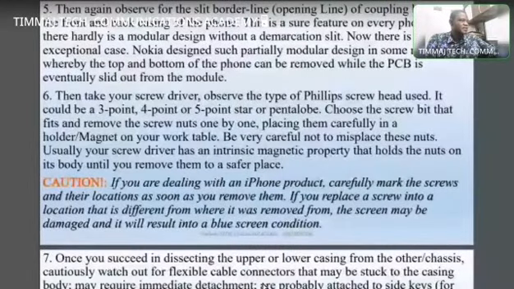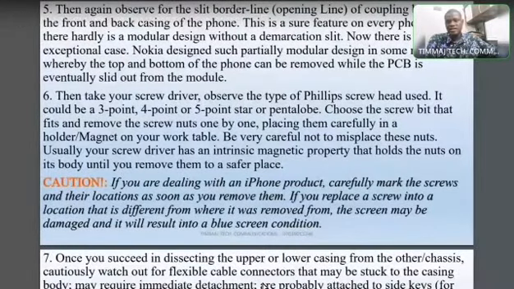Now there is an exceptional case. There are some phones where you have to go through the screen, and they don't have any opening line. And like I said, if this phone is giving you an issue and you are confused about how it is done, just browse it. When you browse it up, you will see. I can assure you of one thing. This is something I've tried over the years and it has always worked. Once you have it browsed, you see how that person actually disassembled the phone.